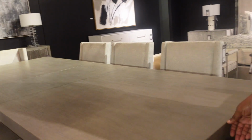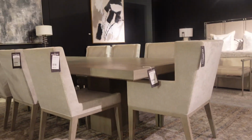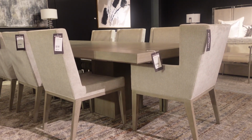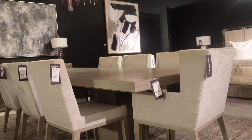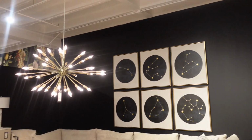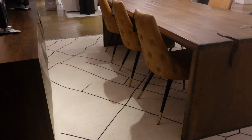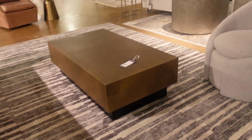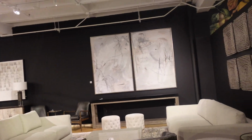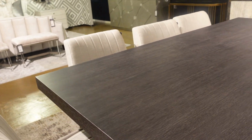What about this table? What is this table good for? 28. I like it better though. It's going to be tough. You could sit the chairs up against the table, but scooting in to eat, you're going to hit these pillars. And lengthwise, I don't think we should be no more than 8. Because of how wide and open our space is, a lot of things I would like to go grand on.